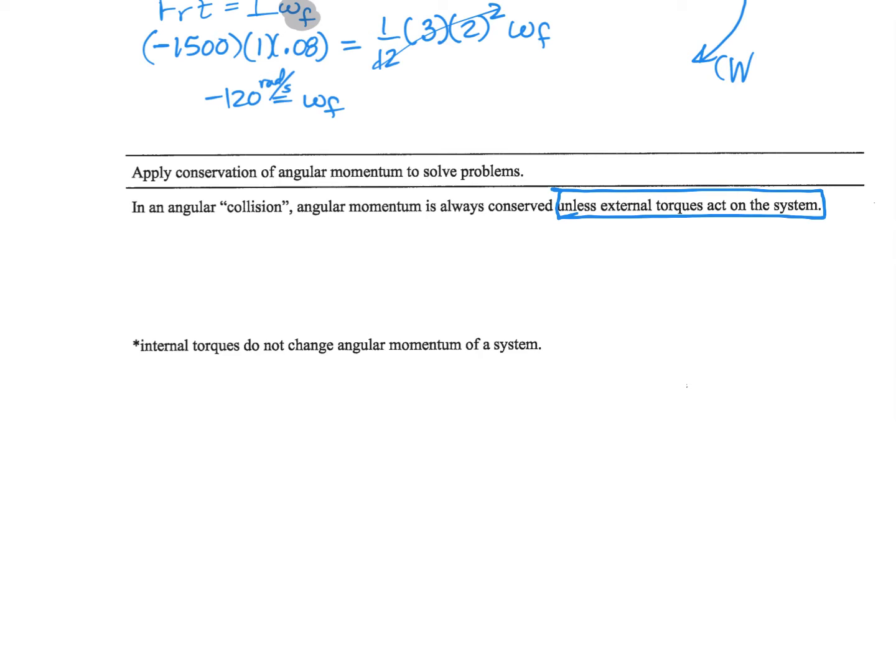As long as I'm not doing anything but letting it sit here and it's frictionless at the wheel, at the axle, it should just keep turning and turning forever. Should it? Conservation of angular momentum. Now it's not going to, because this is not perfect. It will go for quite a while. But there's always going to be a little friction, isn't there?